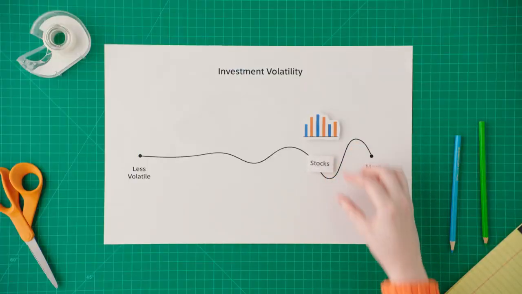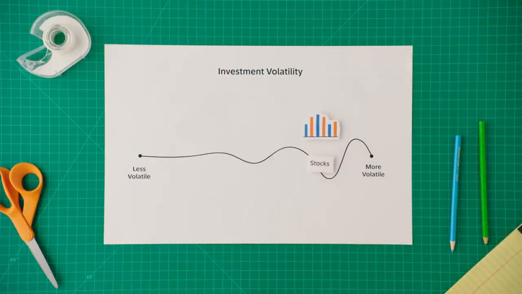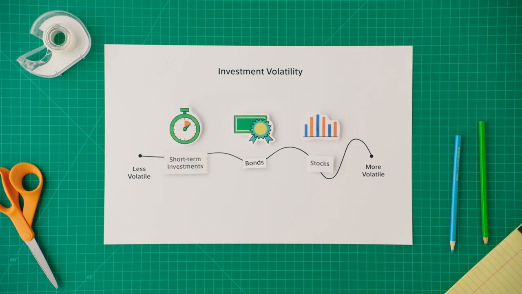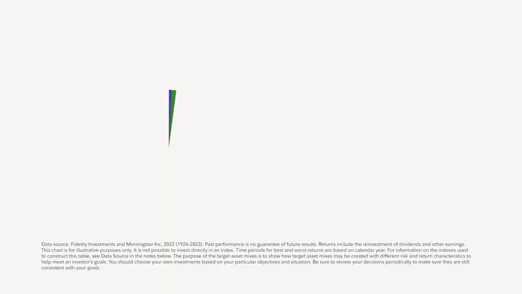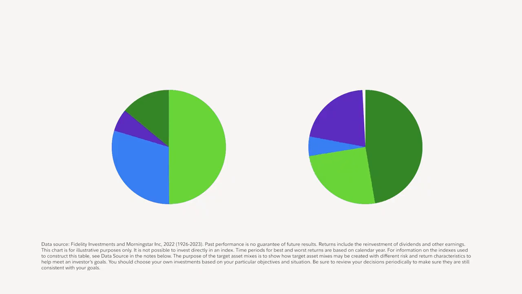Stocks historically have had a higher potential for growth, but more volatility. Meanwhile, bonds have historically been less volatile. The same goes for short-term investments. If you have a long time before you need the money, like you're saving for retirement and are not planning to retire anytime soon, you may have more time to recover from market volatility. Nobody can predict the market, but we can look at past data to see how different allocations handle the same volatility. Here are 2 hypothetical portfolios.